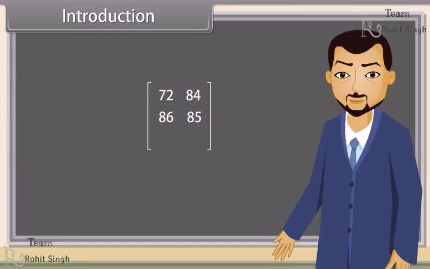All right. Can you see? I have written your marks in this bracket. What does this represent? Anyone? This represents a matrix. Today, we will learn what matrices are and their operations. Come, let's start.